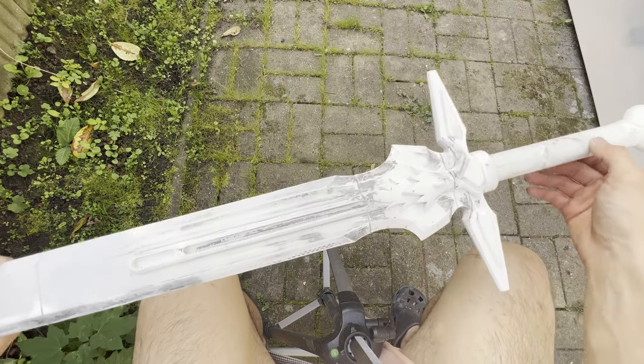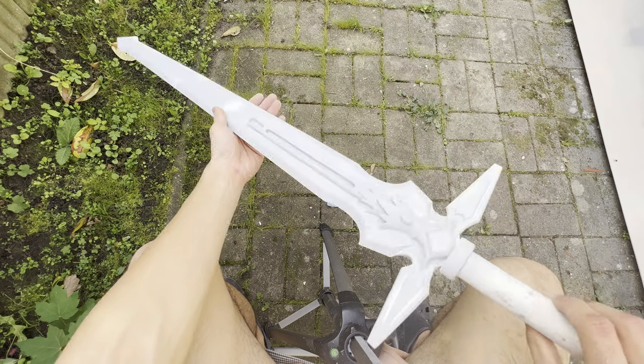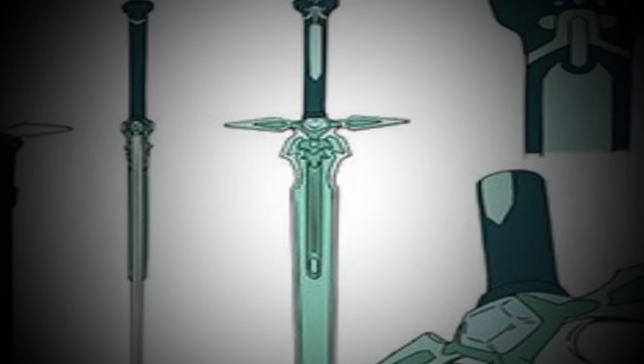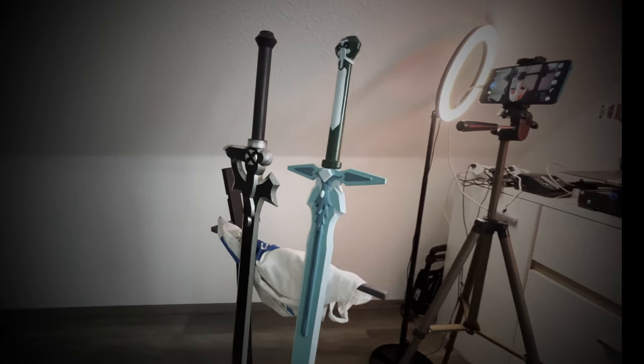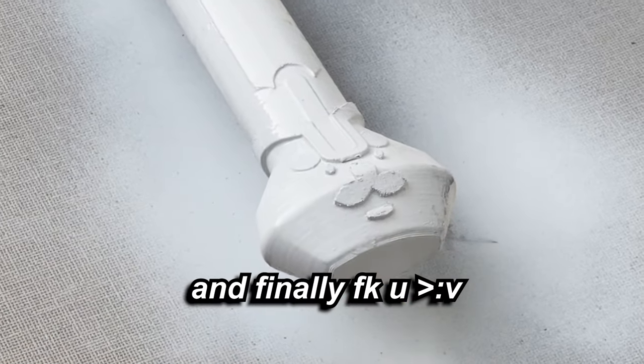Okay, I just about got the last bit sanded down. I'm pretty satisfied with the surface finish at this point, so we can move on to the painting. And I gotta say, the Dark Repulser is pretty intimidating when it comes to the painting. There's four different colors, overlapping patterns, and oh boy, don't get me started on these details.